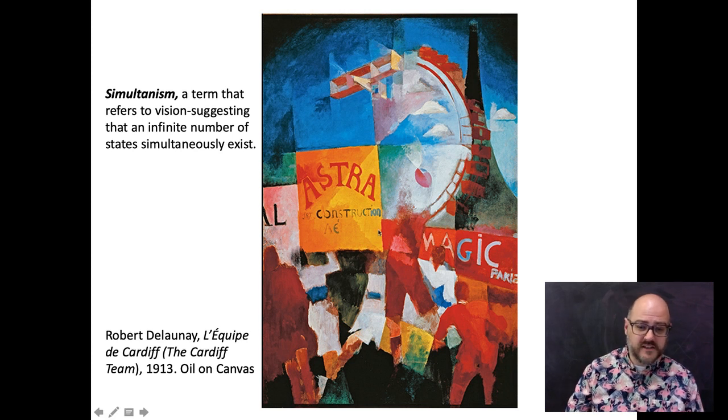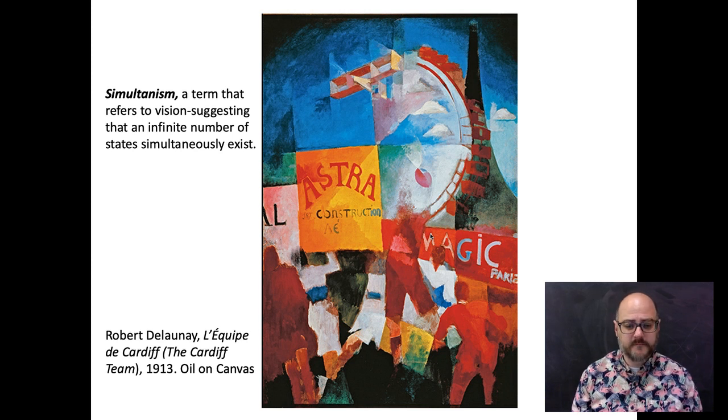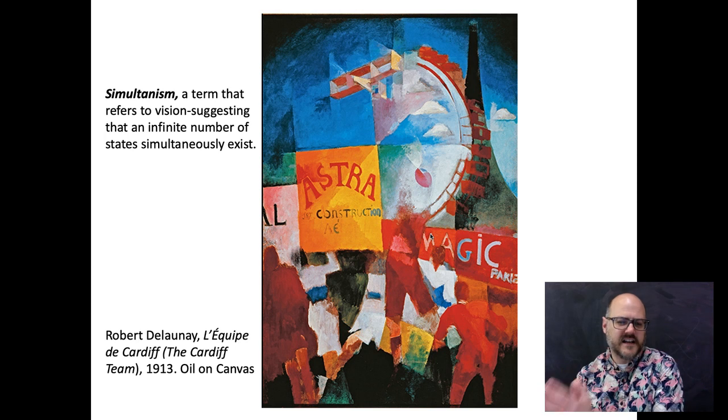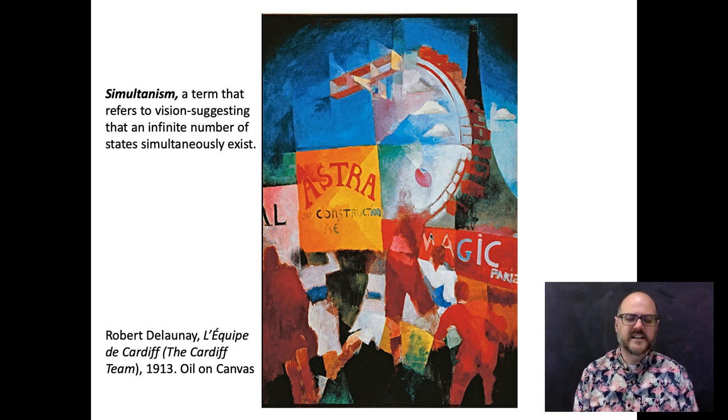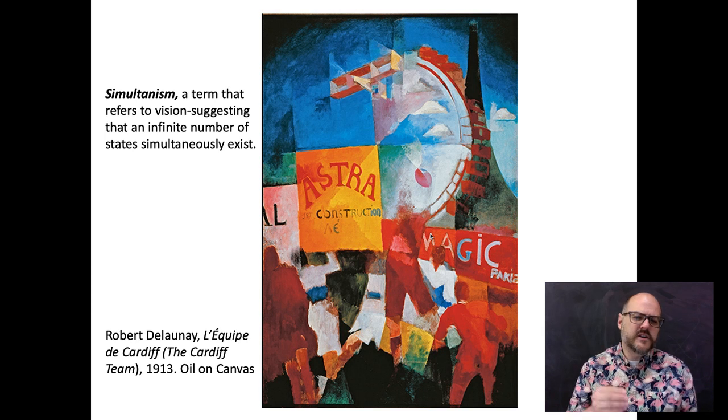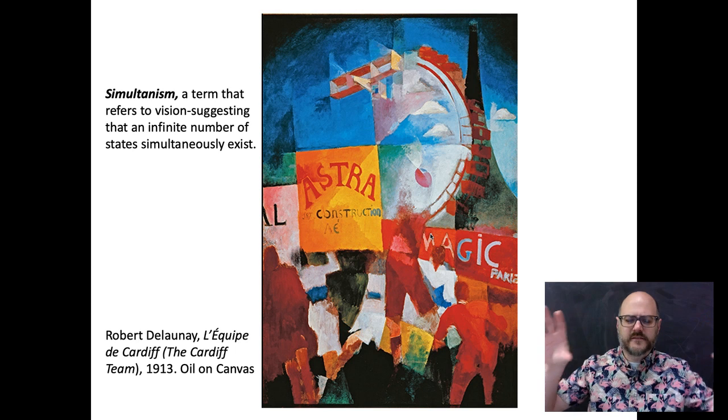If we look close, there's a lot of details. At first, this just looks like abstract. And remember when we talked about abstraction, abstraction doesn't just mean nothing, right? It means taking a section of reality and simplifying it like an abstract of a paper, like a summation, a summary, just including the necessary bits. And Delaunay here is making this look both very new and modern, but it's also sort of looking forward to the future and how there's a lot of things happening at once.